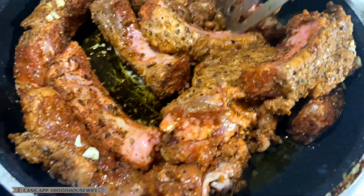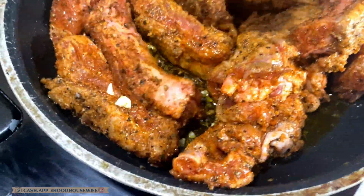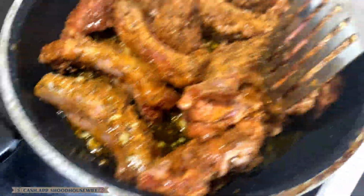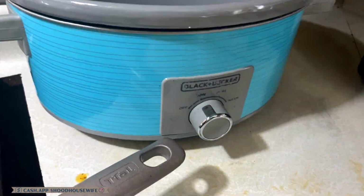I probably shouldn't be using my hand, but I was trying to get everything done. So here he is. You want to get your crock pot turned on low. You can cook it on high. It'll cook for a shorter period of time. But I prefer to cook my meat slow and long versus fast and hot.